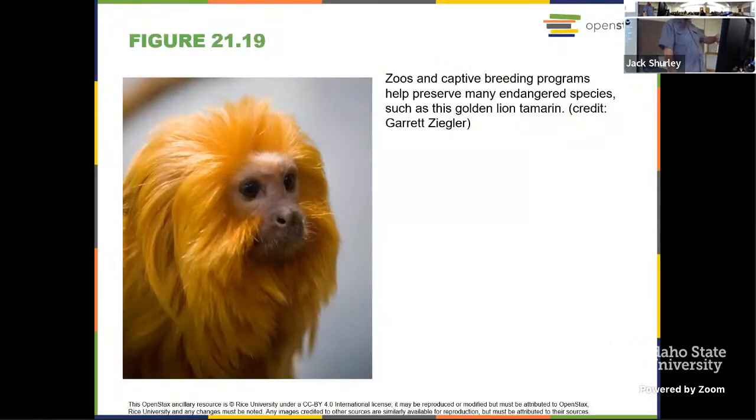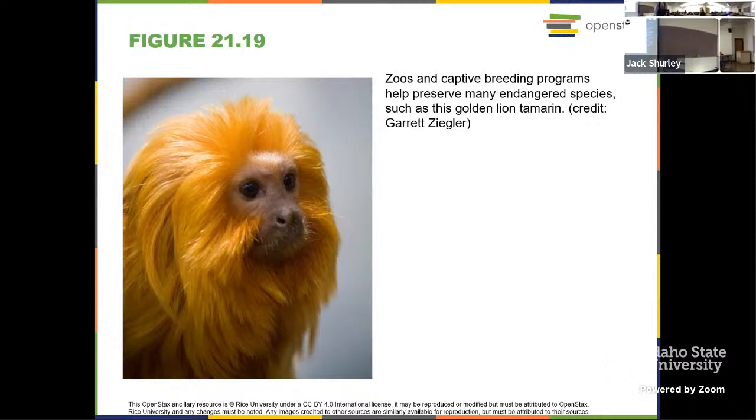I believe last but not least, we're right at the end. That is super quick. I should talk just super slow. So zoos and captive breeding programs, these are important when we think about trying to deal with species that are endangered. Potentially habitats have been decimated and their potentials to truly be successful have been minimized. And so captive breeding programs help to ensure that these species get preserved.